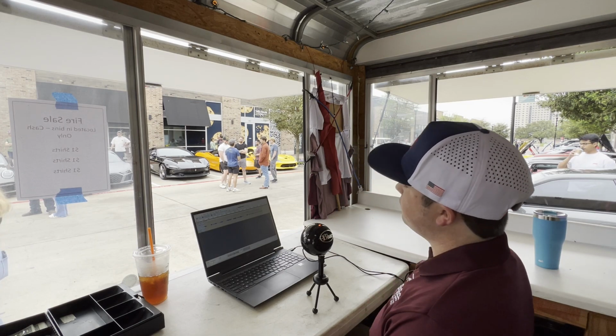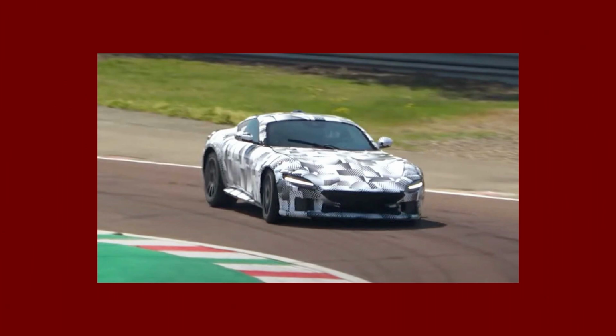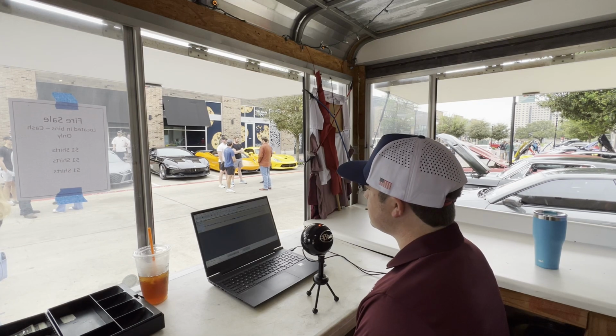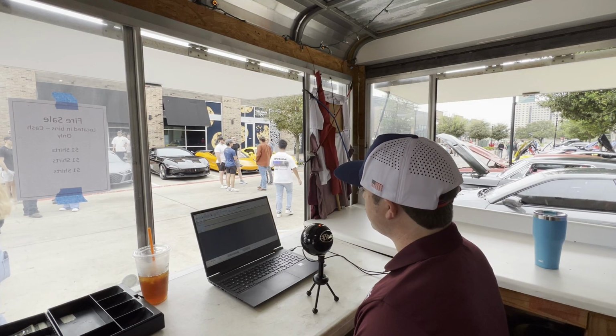Next to that, we have the newer model Ferrari Roma. They've been out for a couple years now. You really don't see many Ferrari Romas around, and I think that it's unfortunate because they are really a beautiful looking car. I believe Ferrari is working on a V12 variant of the Roma, which I think would perform very well both in sales and also in performance, and would be an absolute joy to drive. That's similar to what an Aston Martin V12 Vantage would be in my mind. So I certainly hope that they unveil that and go forward with that.